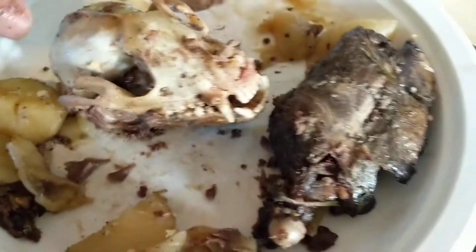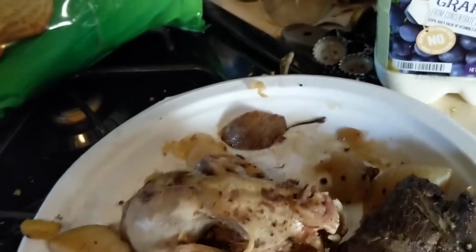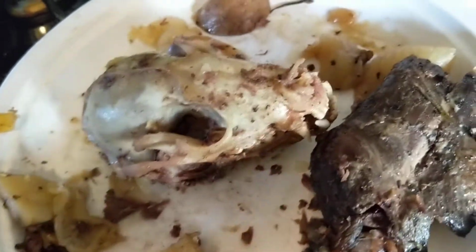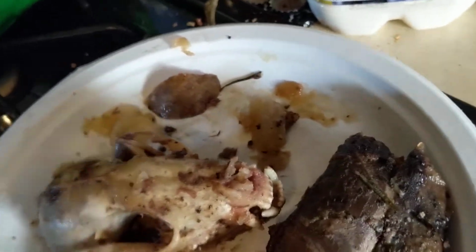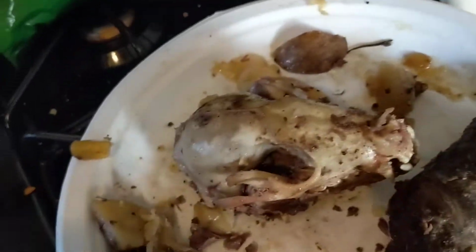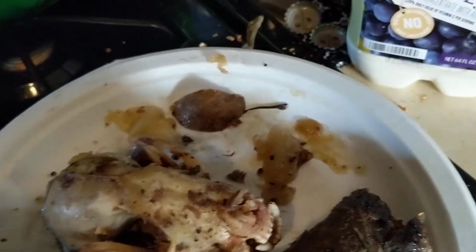Yeah, I used salt and pepper, fresh rosemary and bay leaves out of my little tiny garden by my fish pond. And then got potatoes, Vidalia onions, and garlic as well for seasoning. So it came out pretty good. Probably cooked a little too much in one container. Had to use three or four layers of the heavy duty industrial aluminum foil. But yep, got the job done.